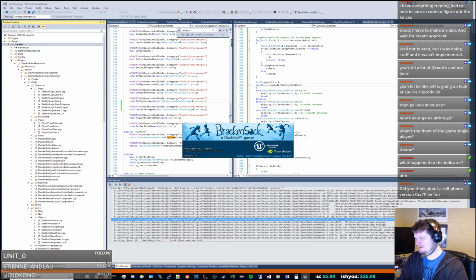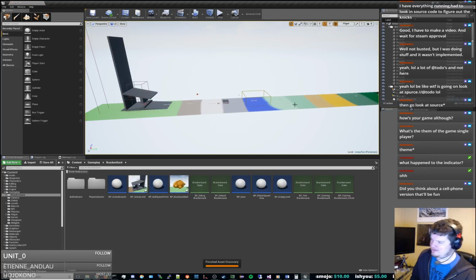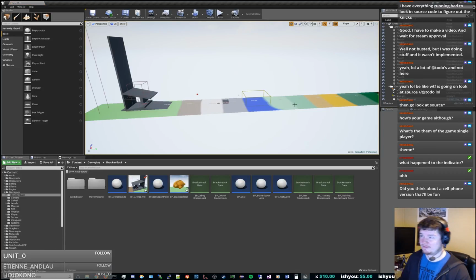And I think there's a whole plot that Adam has written for facing off and what being the last of the Dashkin actually means. And so there's some cool stuff there, which we'll see if we ever get to it. Otherwise, a cell phone version of this game, the only thing I could think of would be kind of an endless runner, sort of tap to jump over obstacles or something like that, you know.